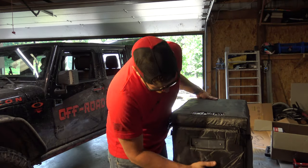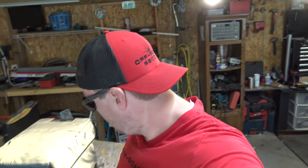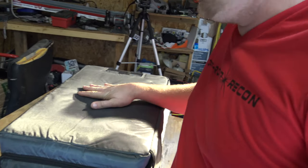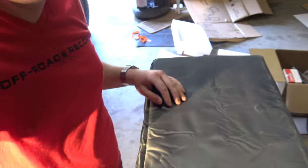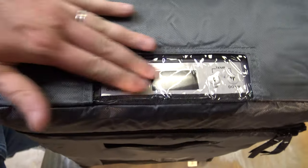Very cool. There's a cut-out for your plug. This thing is actually held together quite nicely and the fabric feels good — almost like the soft top on your Jeep, that type of material. It feels really quality. As you can see here, they've even put a dust cover on it so that dust can't get down behind the cover if you have it always zipped up. You can see it's this nice thermal inside.